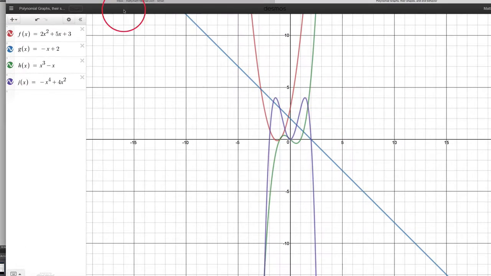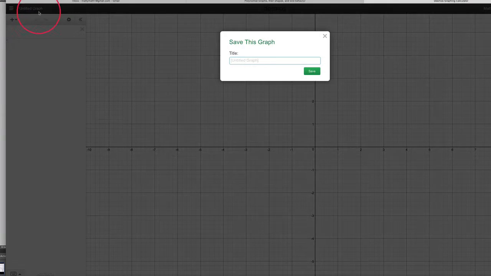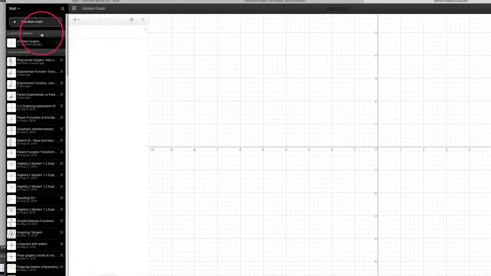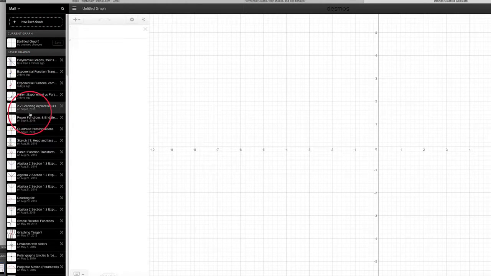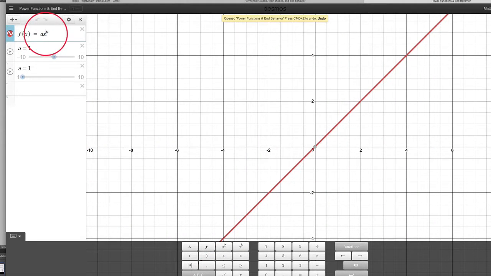And so in order to explore this, what I'm going to do is I'm actually going to open up another graph that I've made in the past here. And it illustrates what we call a power function. Now a power function, let's see here, it's just a function that is a polynomial, but only has one term being raised to a power. So that's why we refer to it as a power function. But basically in this one-term polynomial, what I want you to recognize is that it's already then in standard form and that our leading coefficient right now is equal to 1. And right now our degree, which is our highest exponent on any x, is first degree.